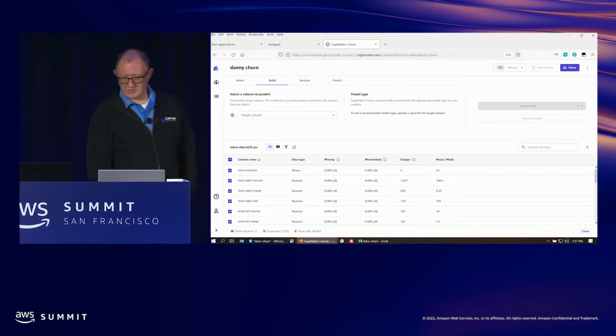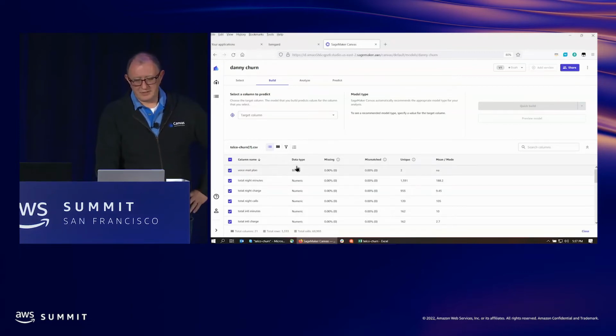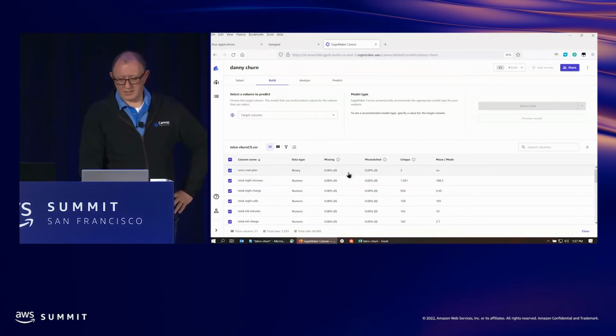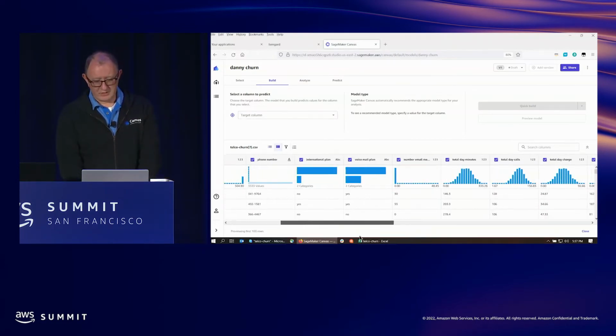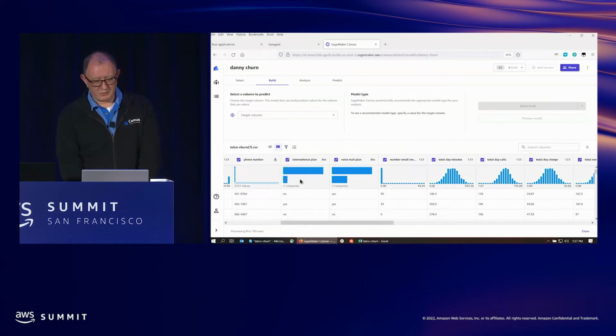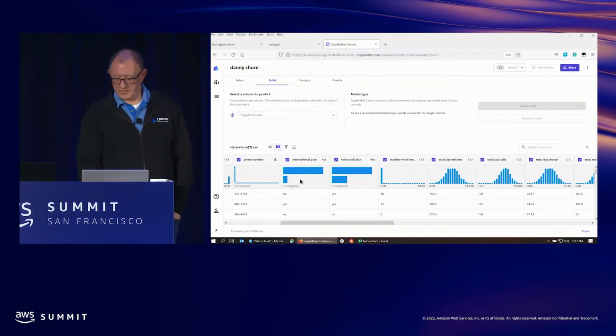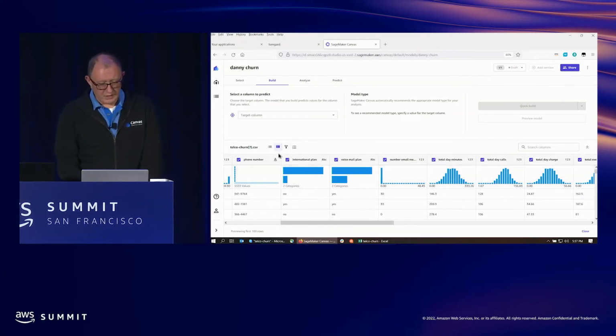And so what it's going to do is take a peek, and it's going to say, okay, here are the columns we found, and we take a look and see what kind of data is in those columns, if there's missing data, or mismatched, or some statistics around it, like how many unique values there are, and maybe what the mode is, and so on. I tend to be a visual person, so I like to look at distributions. And so as an example, it's good to know that international plan is a categorical variable, right? It's just yes or no. So is voicemail plan, but daily minutes is numeric, and this is all good.